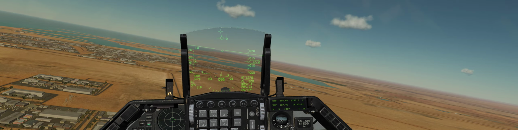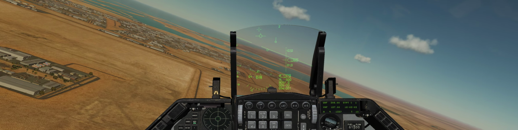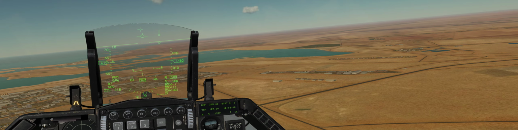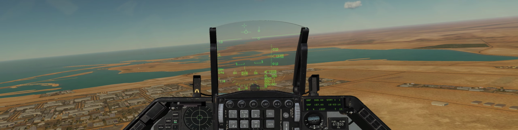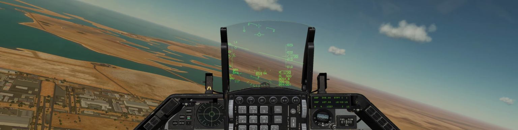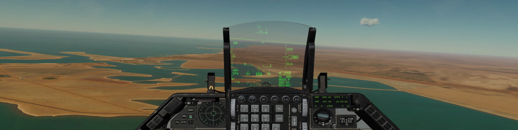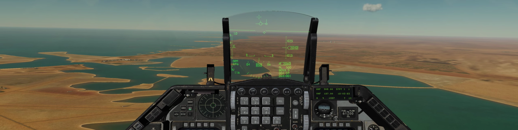We're hauling ass here at about 600 knots. Just cruising towards the city. Technically, that's our steer point up ahead, I believe, too. See how it just kind of popped up on the HUD right there in the middle now? Where they wanted us to go anyway. In this free flight mission, that is.